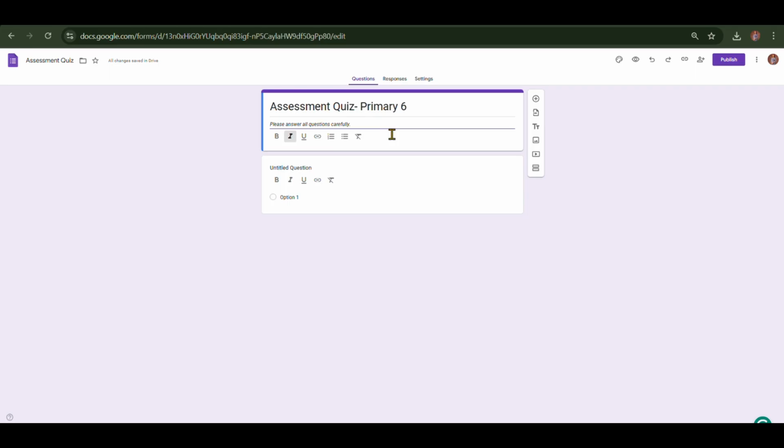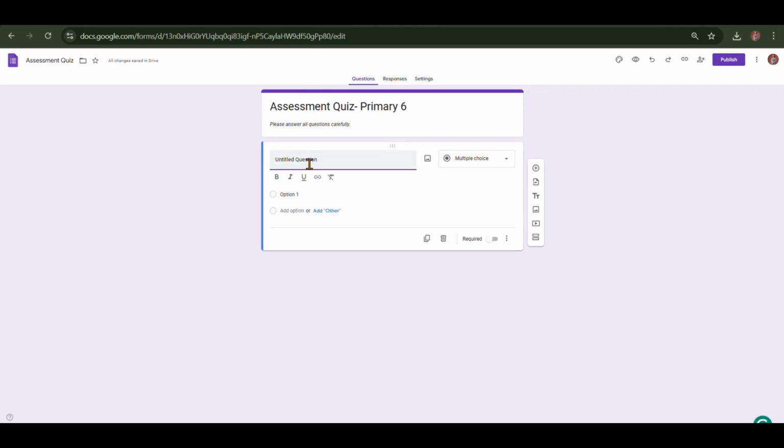Because you have your questions set, you can manually start inputting them, or you can generate them using ChatGPT, and then modify them to suit what you need them for. All right, for every assessment or every exam, there are compulsory portions of the question, and one of the compulsory ones is your name. So your name is compulsory, and because it's a compulsory question, you want to put it on required. You want to turn on this toggle button to make it compulsory.